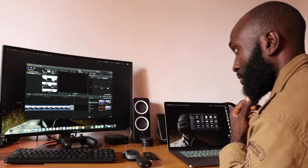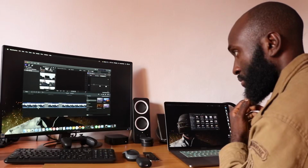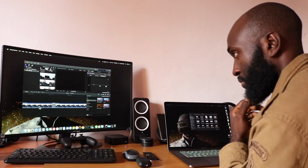Despite these issues, I think I'm okay with it. You get what you pay for, right? But the truth is, it's hard to find a monitor with the same specifications as this at the same price. That's my review of Sceptre C278W curved screen monitor.